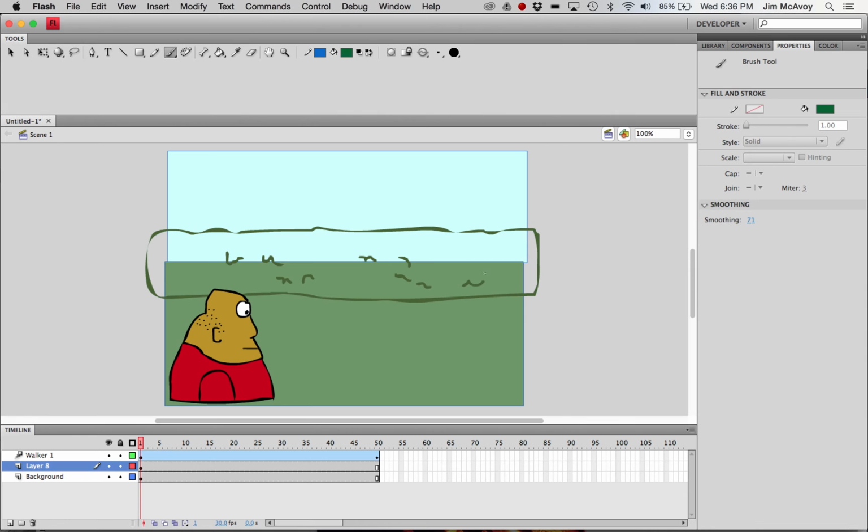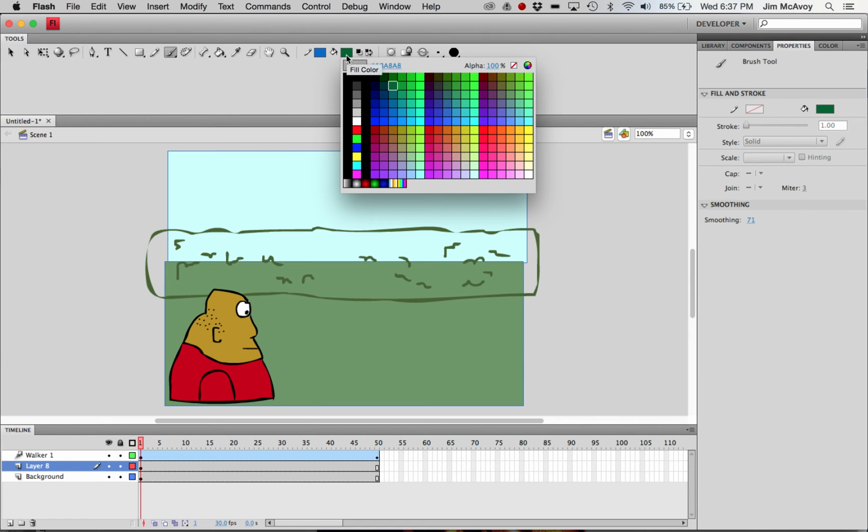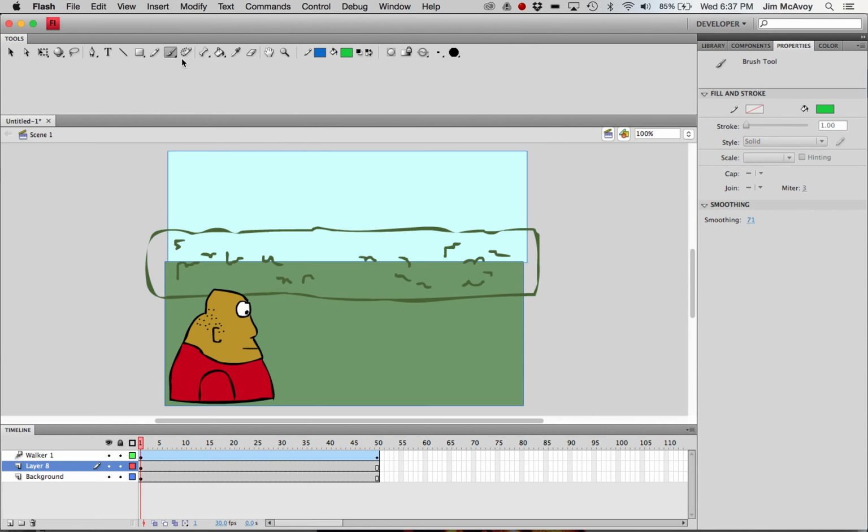And just very stylized. Maybe a couple over here. Okay, and then we need to fill that in obviously with a color. So let's choose a different shade of green and fill that in. Okay, so now we've got a hedge.